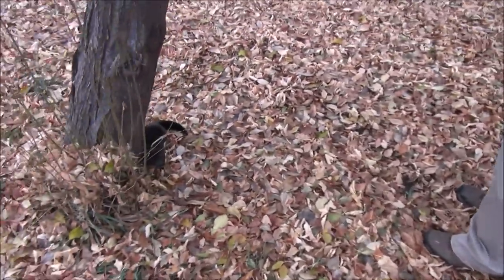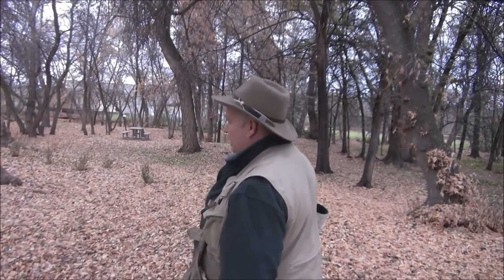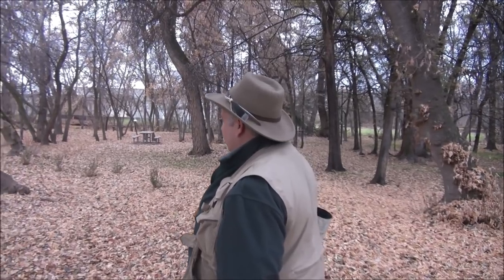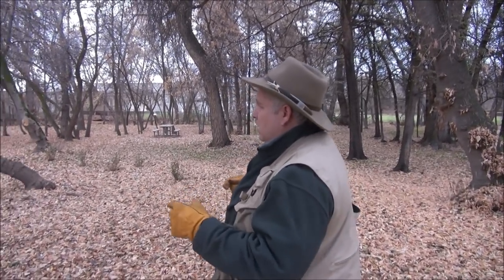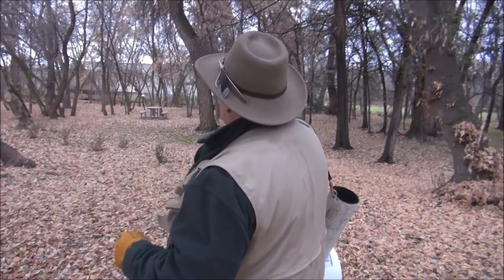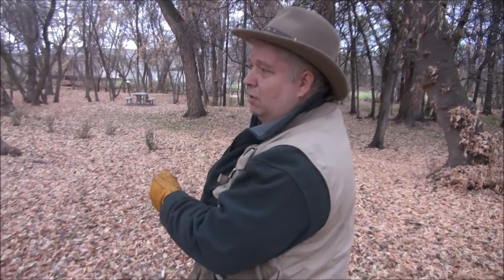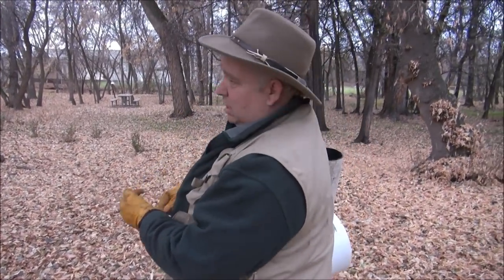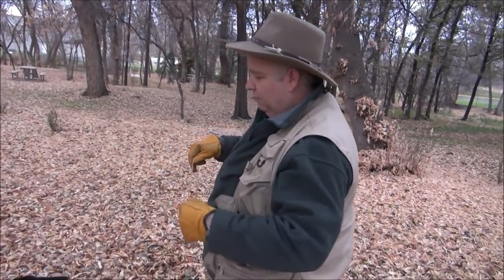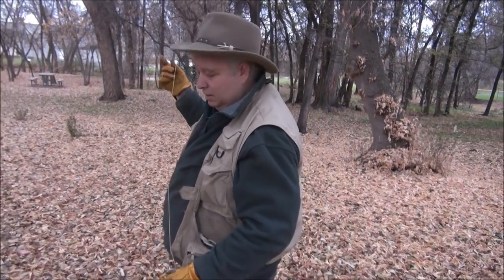So we've been over here before several times and only caught one rat, but we thought this would be a good place to try today, see if we have any luck. So we've got this little forested area in this park, and there's some grassy areas. There's a little ditch that runs along the back there. We're gonna go check along there. We're gonna check over here by some garbage cans and stuff where people may have left food for the rats. So we'll just see what we can find.